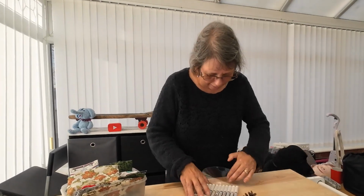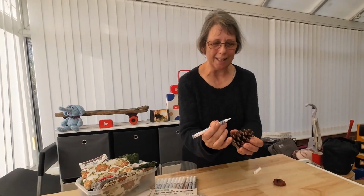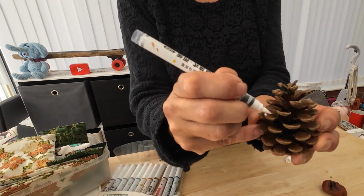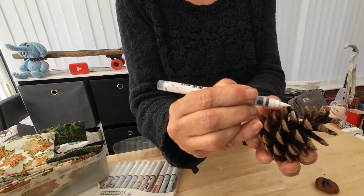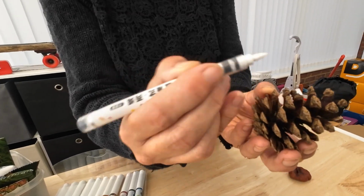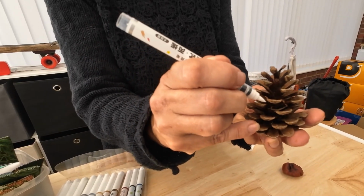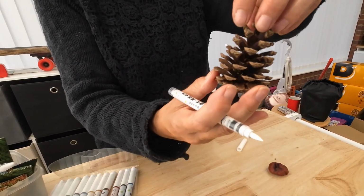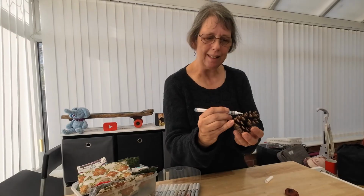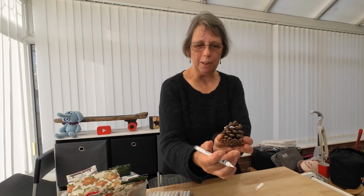So with the pens, I'll just find the... He was interested in Siren's pillow. I'll take the white one just for example. What I've been doing with some of the other cones, you can mark out a nice little line, and it looks very smart actually, a bit like snow on the cones. Obviously it needs to go all the way around, but you get the idea. Then put it on a nice cord to hang it, and you can hang them on your Christmas tree. It's one of my little ideas for little homemade Christmas decorations. We'll be doing a bit more on that.